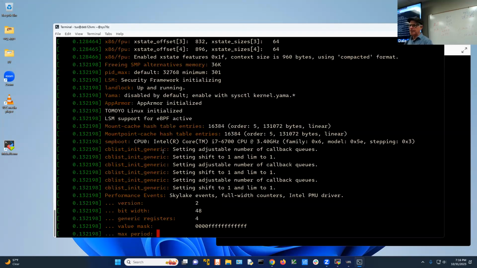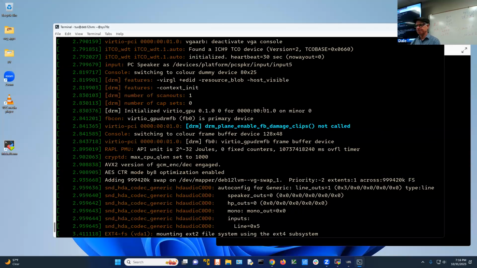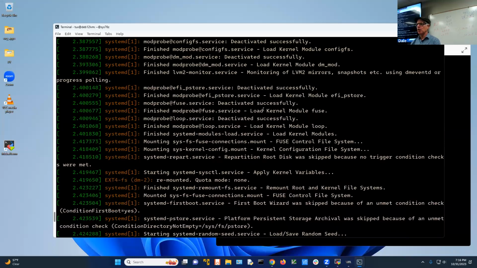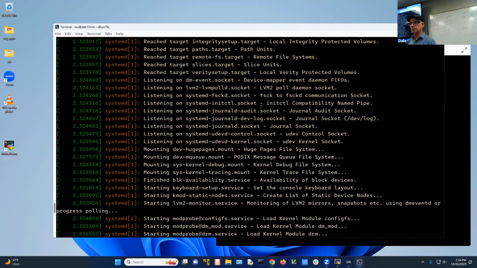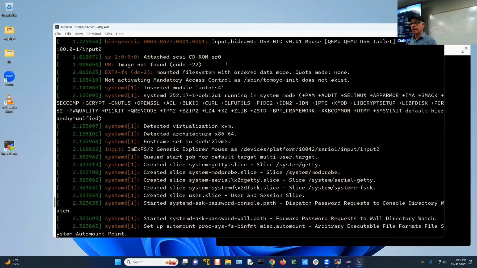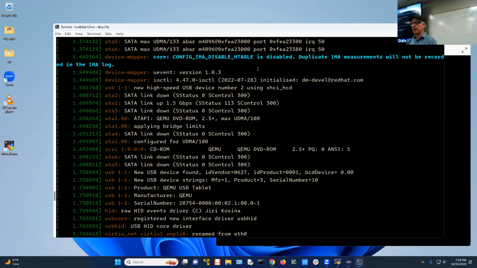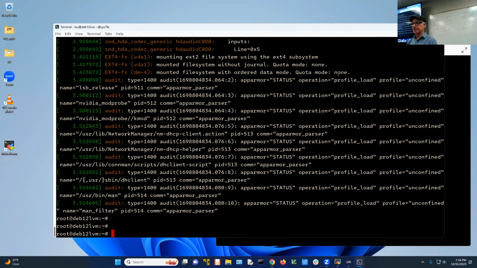dmesg. dmesg is a monster. It has all kinds of good stuff in here. dmesg is showing you what happened as your machine is loading. When in doubt, look at dmesg if you got something quirky. Okay. Look at all this fun stuff that you can go figure out. Okay. I don't see any major errors.